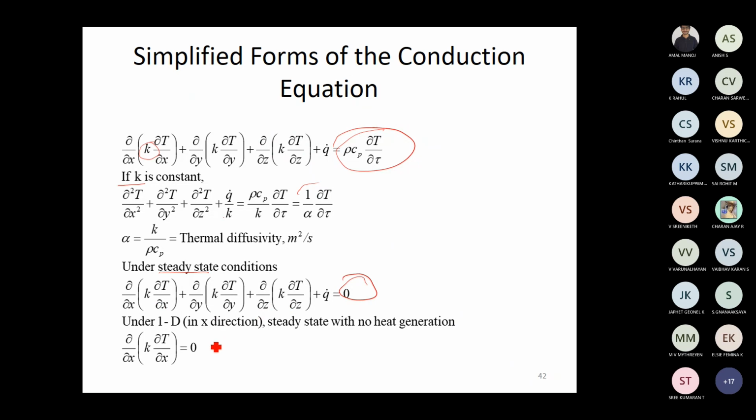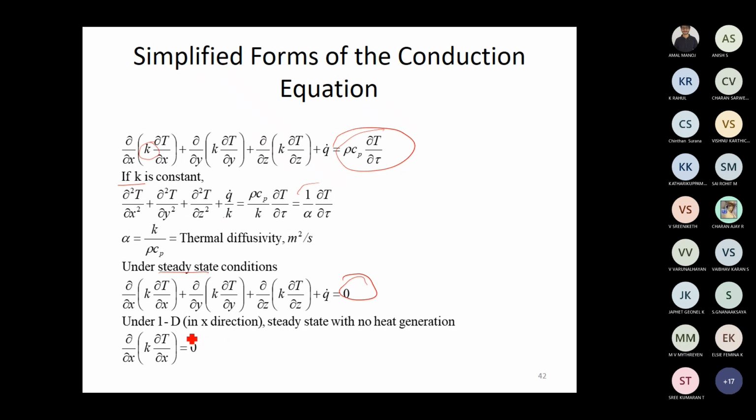And one more simplification is 1D, when the heat transfer is one directional in nature. So we force the heat transfer in a particular direction. That means we block the heat transfer in the other directions. For example, you must have seen the experiment on heat conduction in a metal rod, where we measure the thermal conductivity of a metal, and we force the heat to travel in the longitudinal direction only by insulating the radial face.